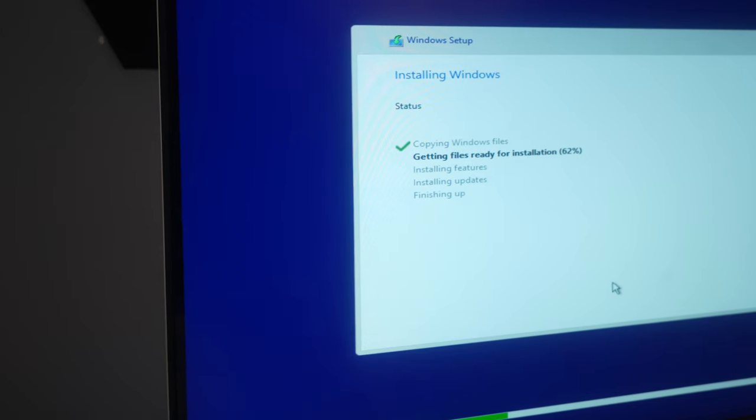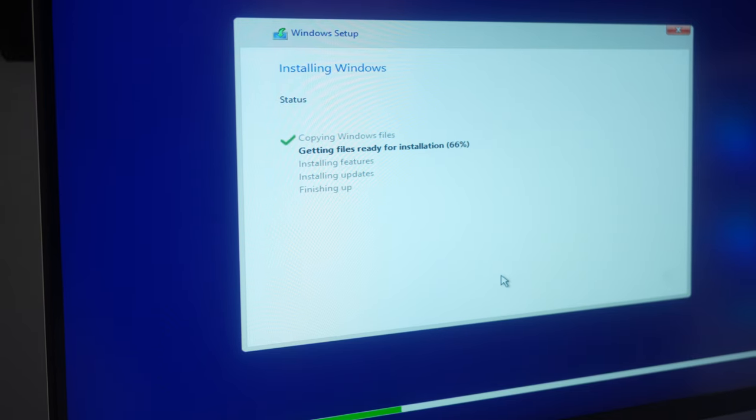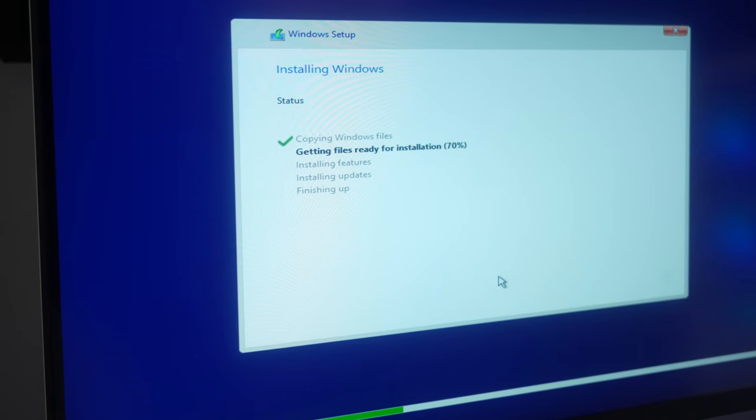All right, the installation is pretty quick. When you put the USB drive, you click next, you go next, you go next, and you wait for it to come up. It will reboot, and you have to be patient for it to reboot. And it's pretty fast because we remove quite a lot of steps. You will see yourself. And this is being done by the script that we use to create the ISO.